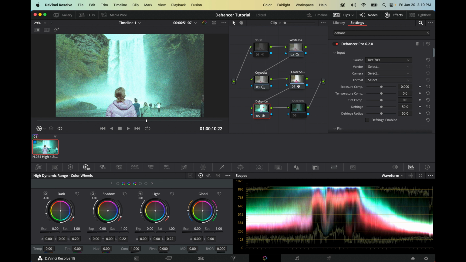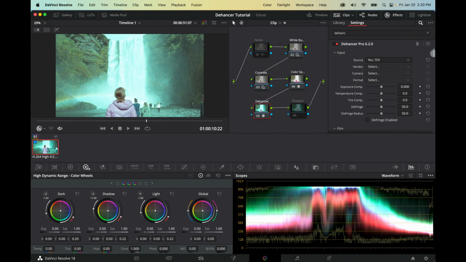Alternatively, you can also choose your camera. If you want to do it that way, you would just go up and change things from there. You could just go vendor and choose your camera, but I'm going to do it this way. I've experimented and I got myself in a good spot. Now this is just sort of the icing on the cake with Dehancer.